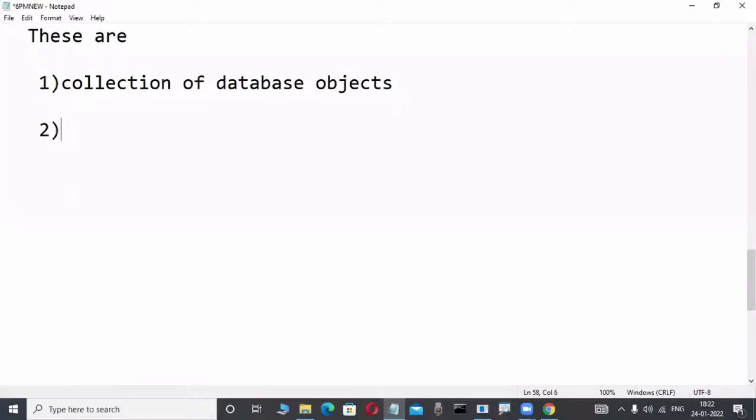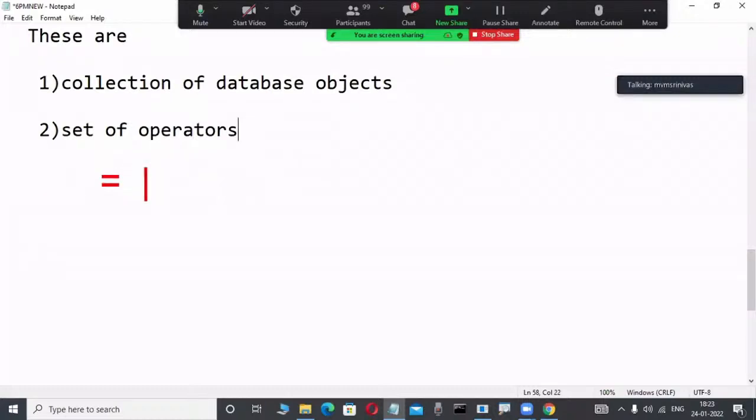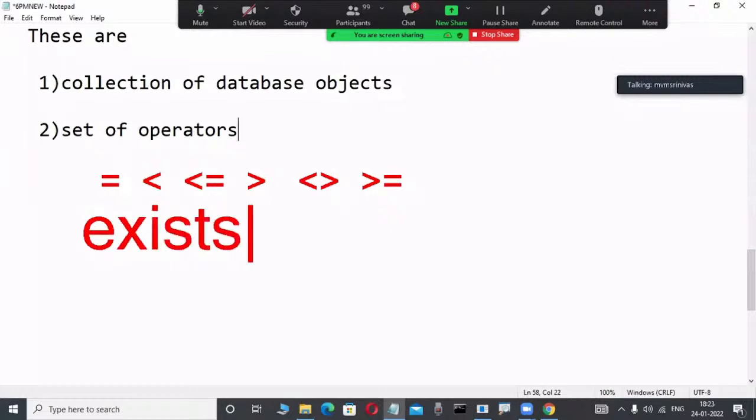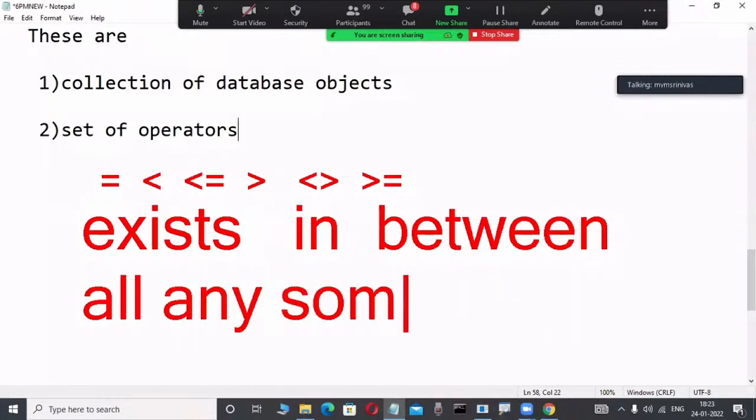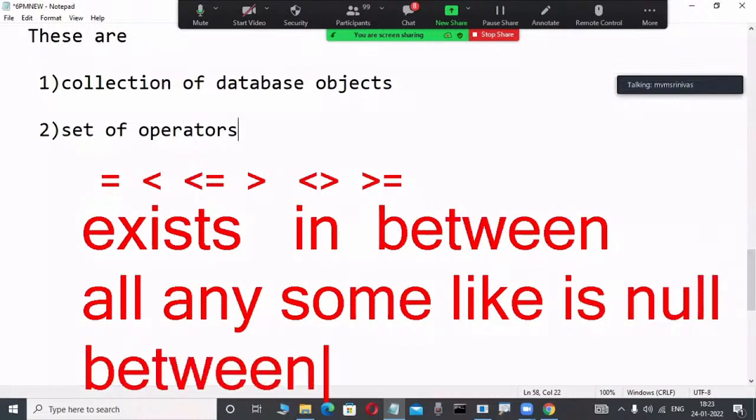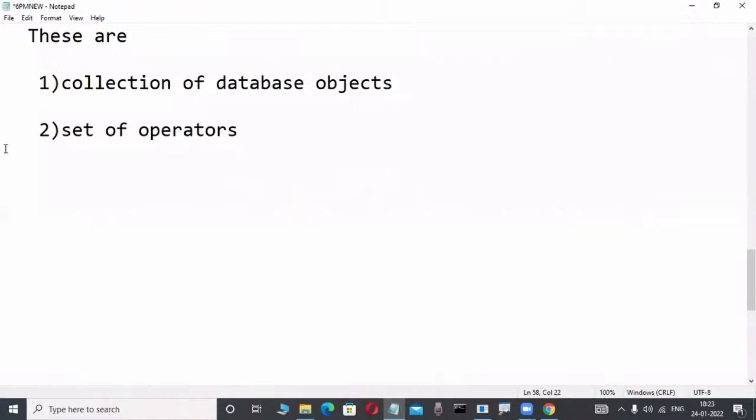In any relational data model product, we also observe another easy concept. What is that? A set of operators is available. Operator means, as in C language or Java, equal to, less than or equal to, greater than or equal to, not equal to. These types of operators are there. But here, a set of operators means different operators are there in every relational data model. Suppose EXISTS is an operator. IN is an operator, BETWEEN is an operator. So many operators are there. ALL is an operator. ANY is an operator. SUM is an operator. LIKE is an operator. IS NULL is an operator. This type of so many special operators are there. What is EXISTS, what is IN, what is the difference between EXISTS and IN, where we are using them, what is the performance tuning, all those things we are learning in our course. What is LIKE, what is BETWEEN, where we are using them. Through these operators we are operating only.